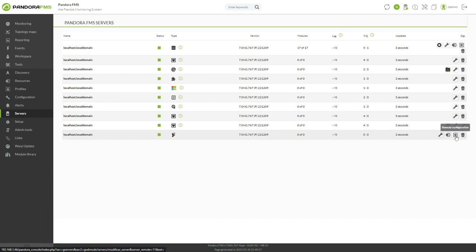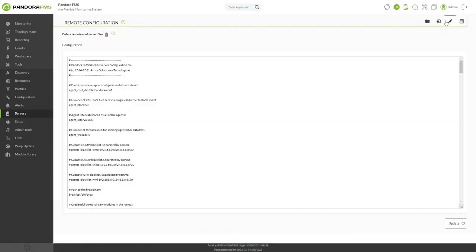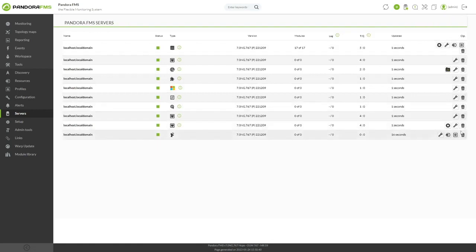Remote configuration, which will take you to the remote configuration tab through the standard editor with the visual configuration as we see on screen. If you wish, you may also make use of the remote configuration in the advanced editor, which reflects the configuration file as it really is in plain text for those who are already used to this method. And finally, delete, which will delete the satellite server from the server list.